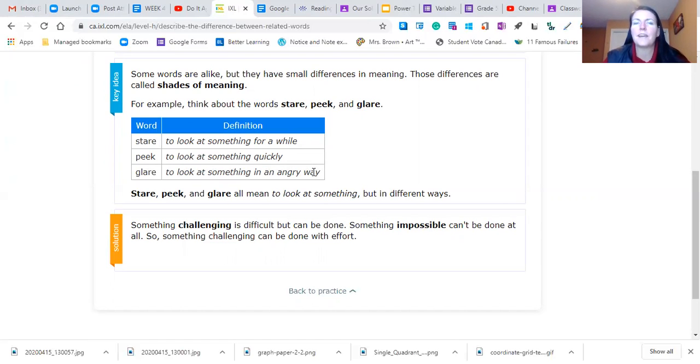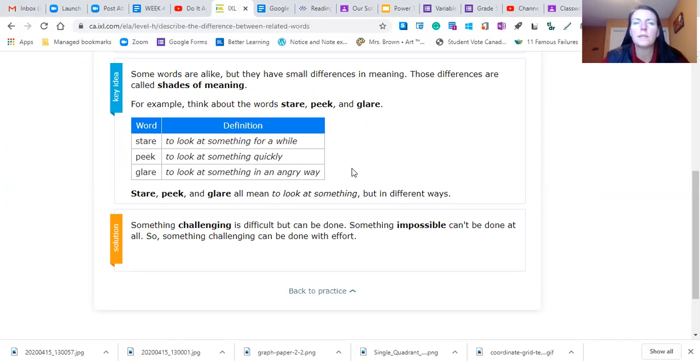So if I am trying to have a Zoom meeting with the teacher huddle in the morning and Alex comes running and shouting and things, then I will glare at him to stop making such a noise or something like that, right? So it might be an angry connotation behind that. All of them mean similar things, but depending on the context, you would choose carefully which word would best describe how you're doing. You could say, I looked at him angrily, but a better word to be using is, oh, I glared at him, right?